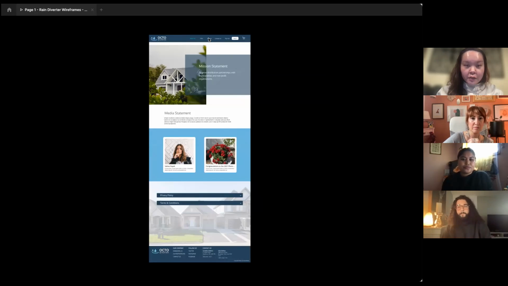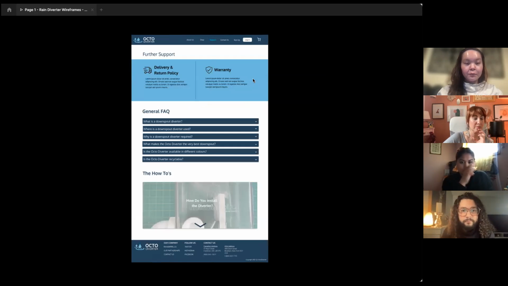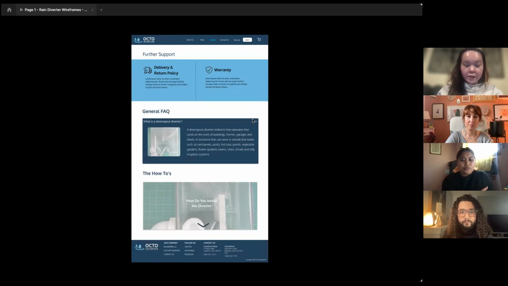Okay, so this is the support page. Kind of relating to the other previous About and Shop is we have a bunch of expandable drop downs. I mostly tried to convey visually appealing information, but it was kind of difficult. So I'll just walk you through. This is Downspout Divider. If you click here, as you can see, there's a little paragraph and there's like a little image of the downspout diverter.